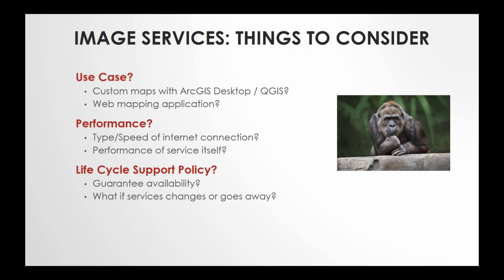The other is life cycle. Is it guaranteed to be available all the time when you need it? No. VCGI has a life cycle policy. It basically says we attempt to guarantee support between 8 and 5, Monday through Friday. And generally speaking, the services are going to be up and running during other times as well, but there's no guarantee.